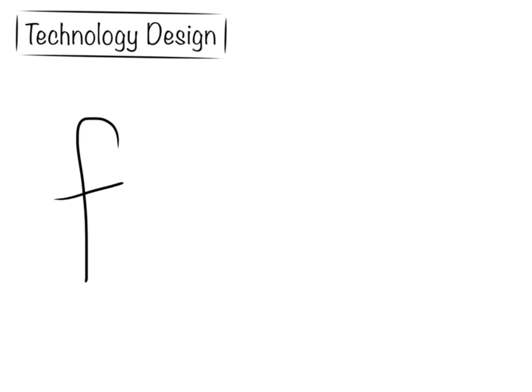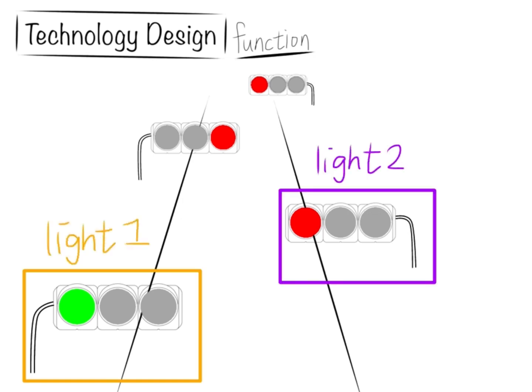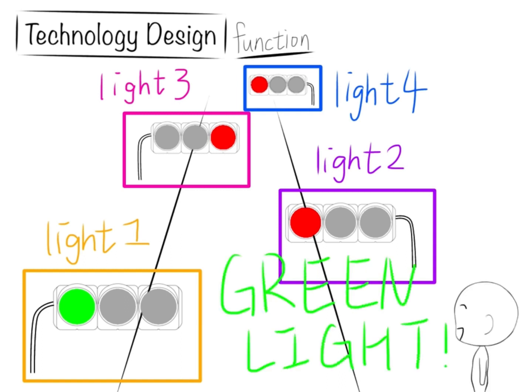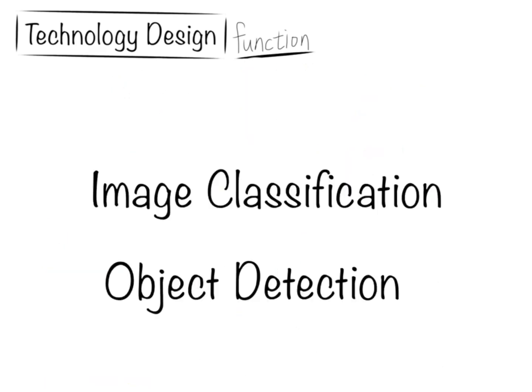And now we have to think about how the mobile app operates. After getting the image input by the lens, there are 2 challenges to overcome: recognizing the traffic lights and picking out the traffic lights that the user comes across at that time. And finally, tell the user what light is shining right now. That is to say, the app should include both image classification and object detection.